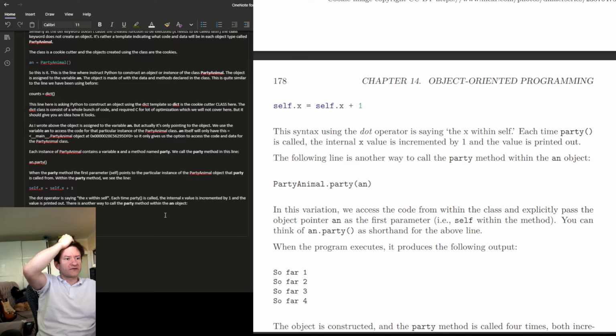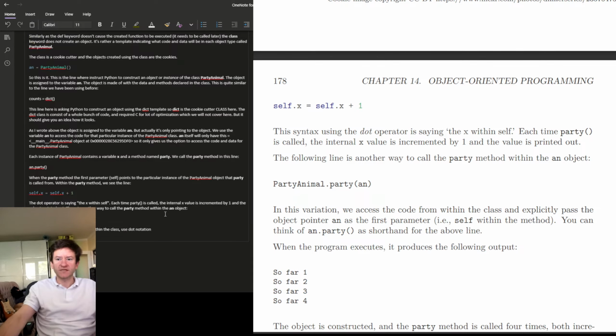In this way, we access the code from within the class and explicitly pass the object pointer n as the first parameter.